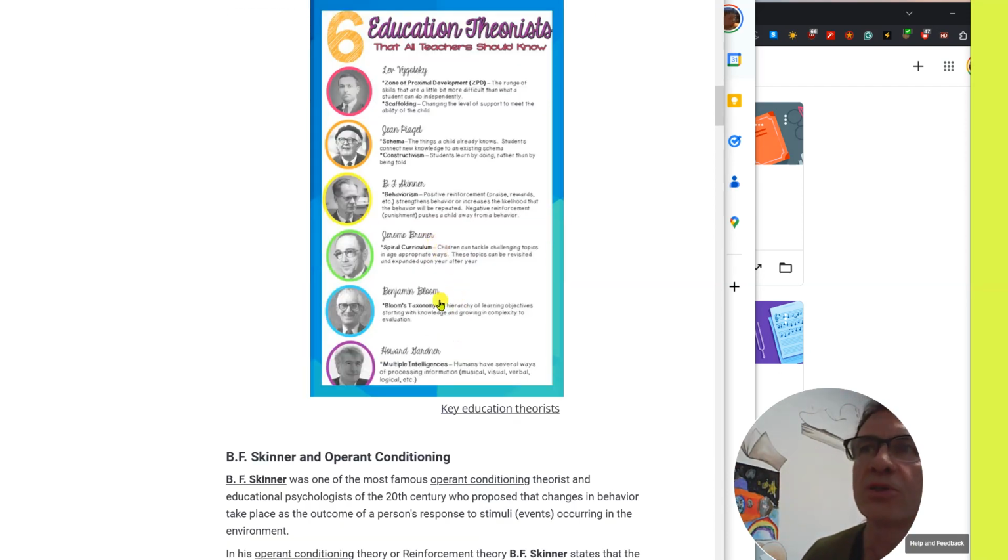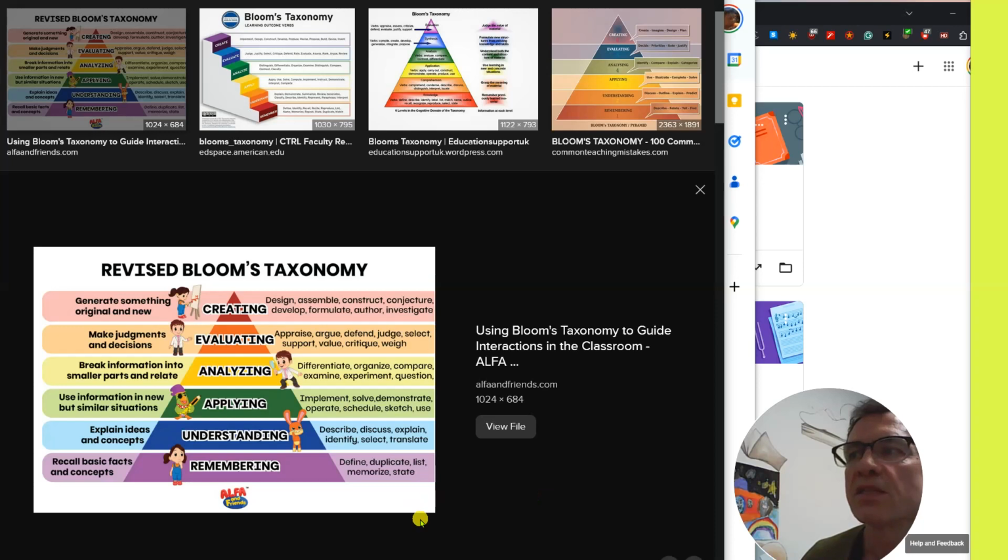Let's skip Bruner and move on to Bloom, Bloom's taxonomy, which you may have seen before. It's in the form of a pyramid, starting with the bottom. So before a student understands a topic, you have to remember. Before you can apply that information, you have to understand and remember. Before you can analyze, you need to do these three. So it's working from the bottom up until the most difficult type of task.